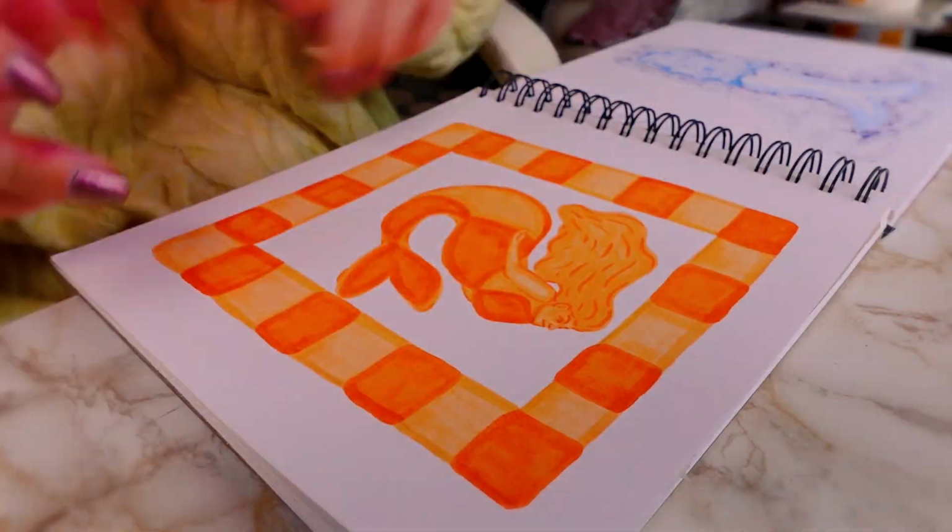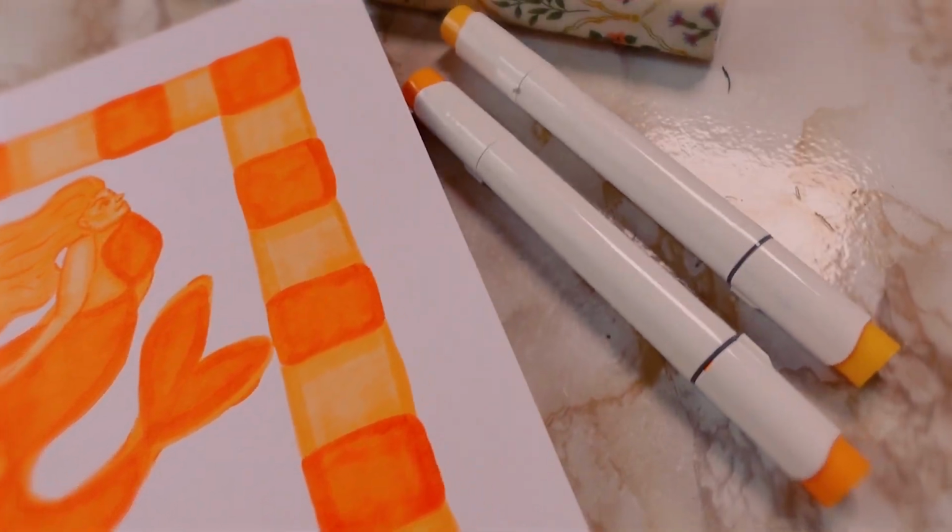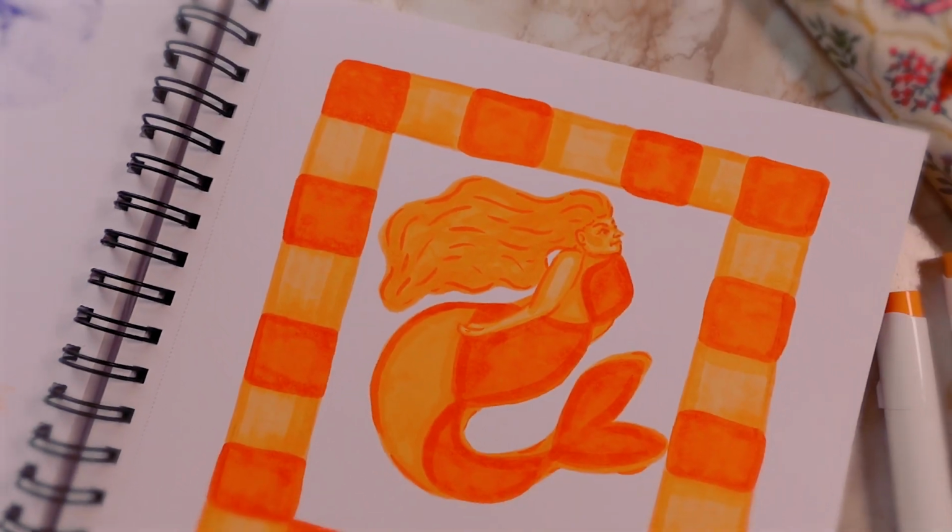Pieces like this really are needed. If you're gonna finish a month-long art challenge, you have to be kind to yourself and you have to have simple pieces that are quick to do.